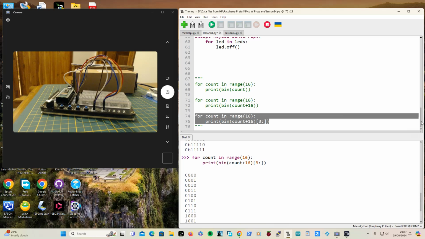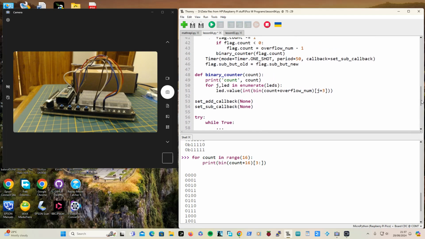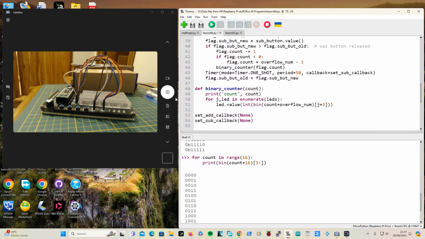Now in my program I'm actually doing something else to it, because I'm looping through 4 times on the LEDs. So I'm setting the LED, sorry, there's a cat about to jump on me. So I'm looping through, so for each LED I'm setting the value, and there's the binary string like that, only I'm taking J plus 3, that digit.